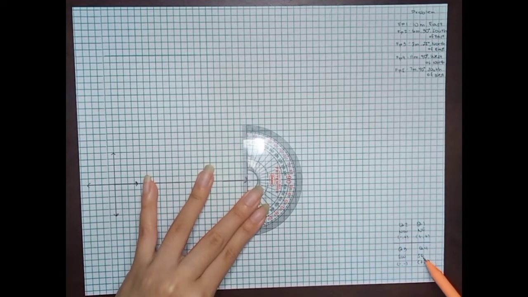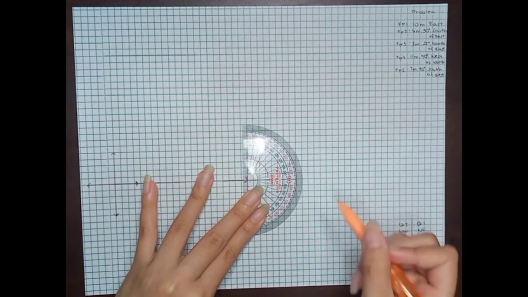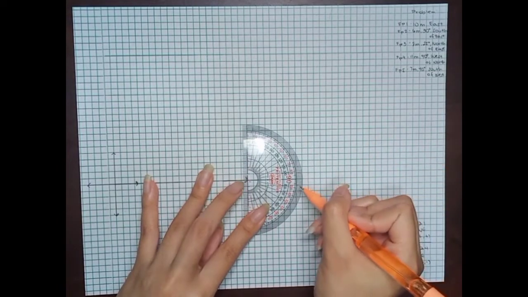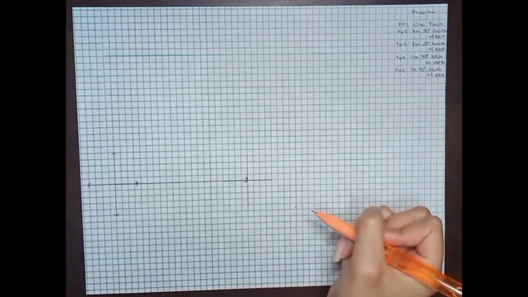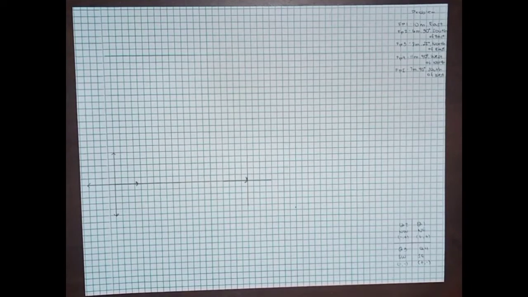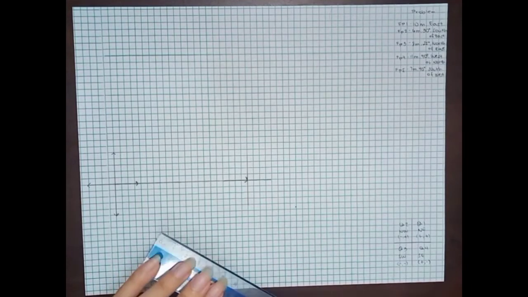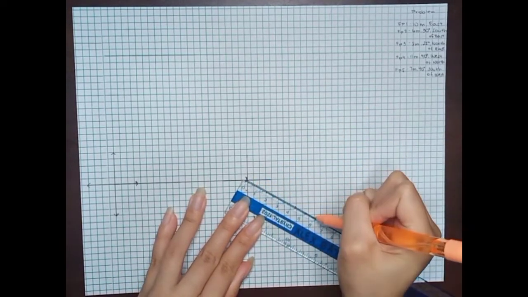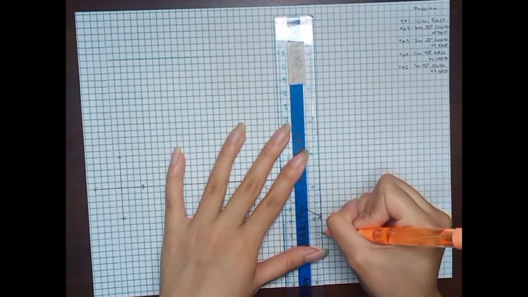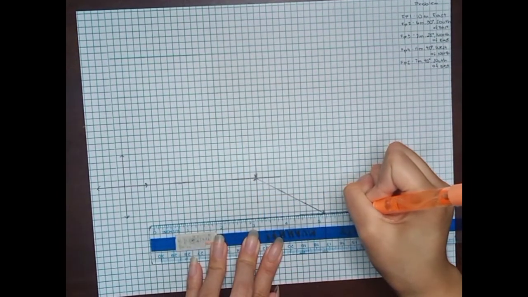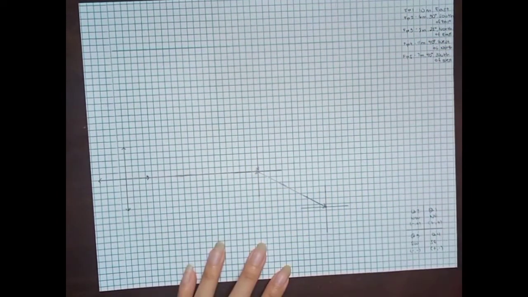Let's now graph footprint 2, 6 miles and 30 degrees south of east. The direction of south of east is in quadrant 4. We'll use a protractor to find the angle. Always start at 0 and line the angle to the exact direction of south of east. Then measure the length until 6 meters. After that, make a Cartesian plane again where the arrow ends. And the third vector is 8 meters 25 degrees north of east.